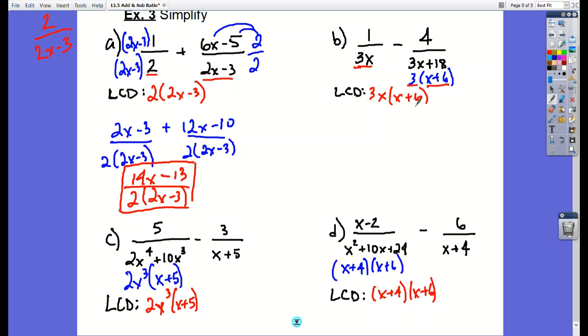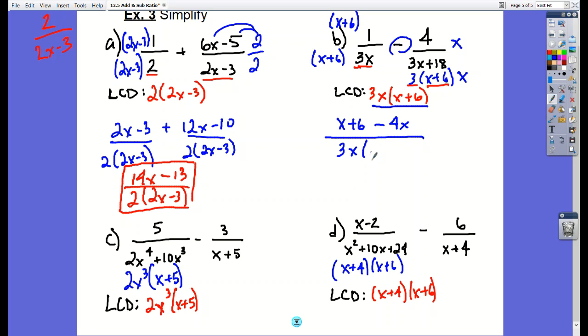The right side is missing, so look at your common denominator. The right side is missing an x. So we have to multiply the top and the bottom by an x. And then it would become the common denominator. The left side is missing an x plus 6. So we multiply the left by an x plus 6. Multiply, so we get an x plus 6 minus 4x. And I'm going to write this as one fraction.